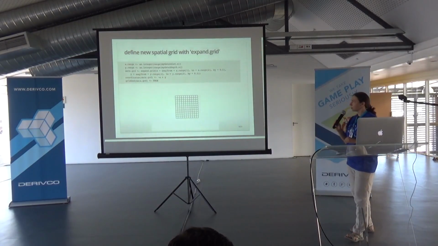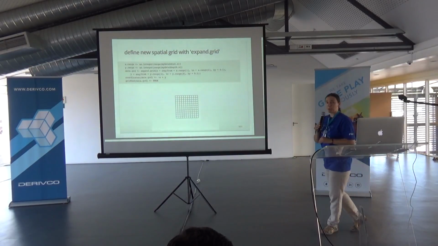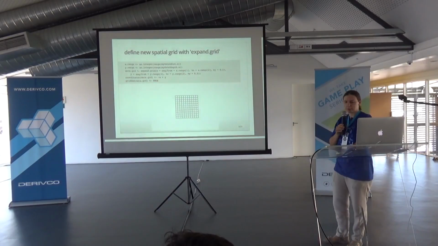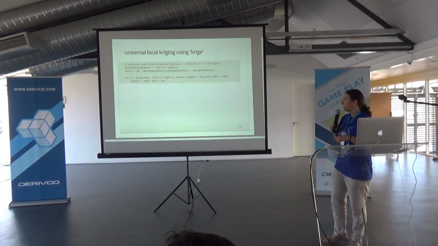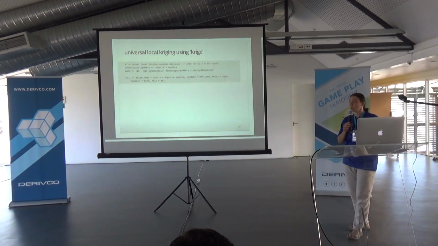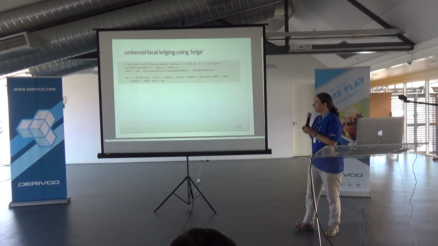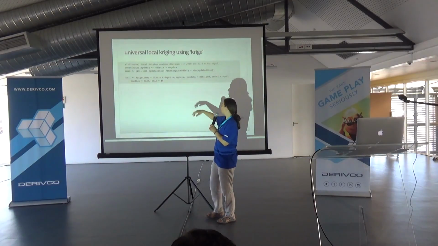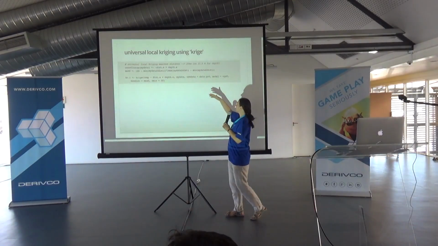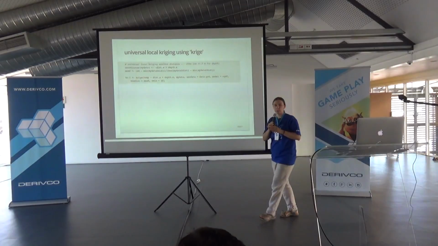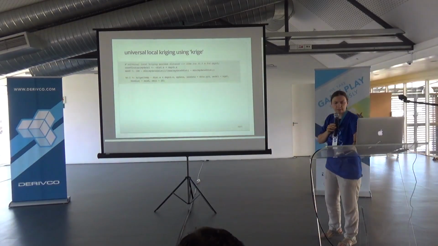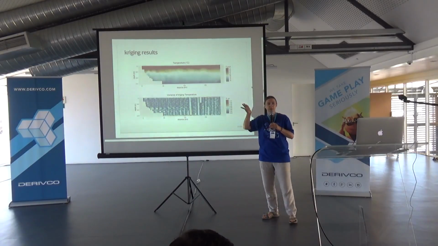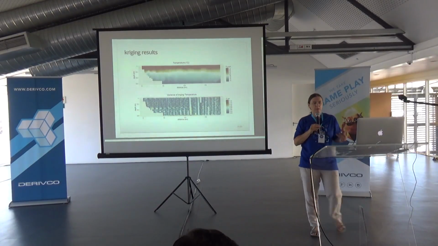The next step is to define the spatial grid onto which I want to interpolate the data. I use the function expand.grid for that. Then I can do the kriging interpolation using the function krige, where again I define my formula, temperature dependent on distance and depth, give my data grid I just defined and the spatial model I defined, and then I get my result, my kriged data, which I can plot on my graph again.